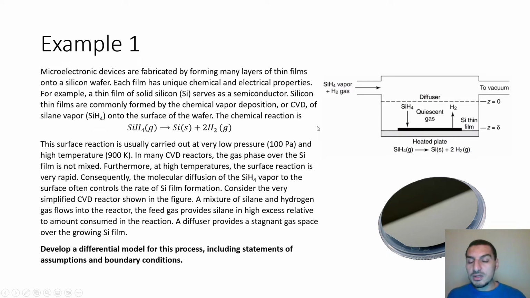Here we are going to read the problem statement, and I will stop at some sentences because they are useful, and they will be the basis of some of the steps that we will do in the solution. The first sentence says that the surface reaction is carried out at very low pressure and high temperature, which is okay. It's not going to help us in the mass transfer calculations.